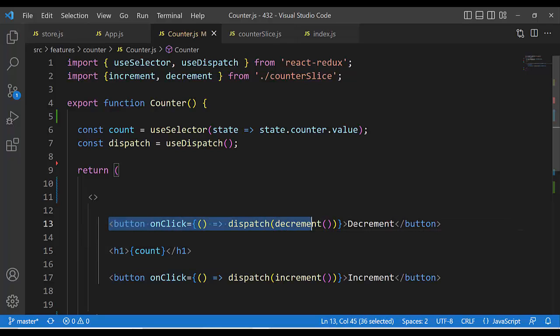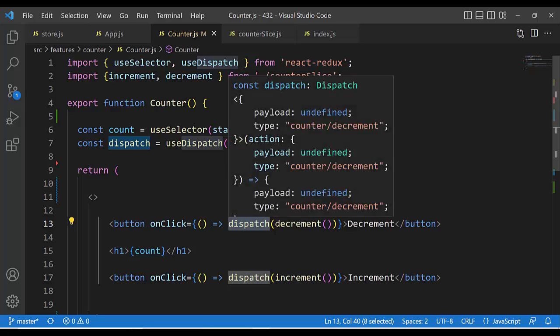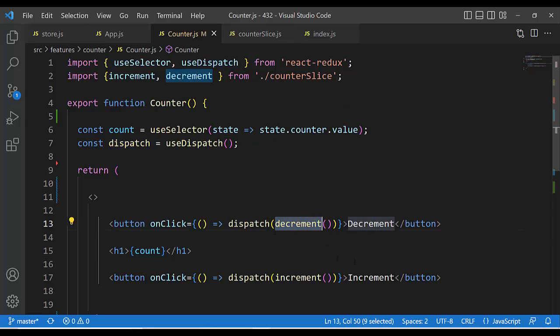This first button: on click is an argument of the element button. On click equals curly brackets, because everything inside it we have declared before. We have declared dispatch, and we have declared decrement in the slice component.